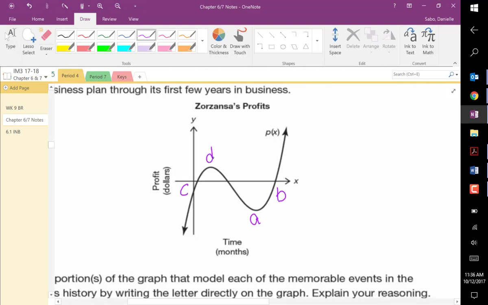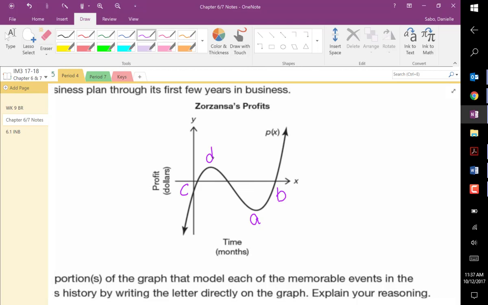So again, for Christmas, you can expect that more profit is going to be happening around this time. Again, just getting your brain used to what that means in real life so that when you look at these graphs, you're not just like, why the heck am I learning this? We're learning it for a reason, because if you ever go into business, you might have to read a profit graph, which is going to be similar to this. Usually they'll take all their data and they'll plot them, and then they draw in like the best fit line. Okay? That's kind of how we're doing this right now.